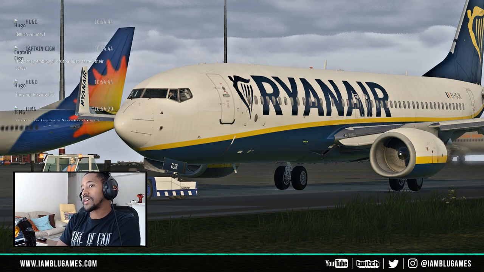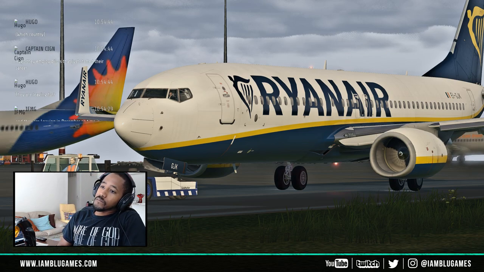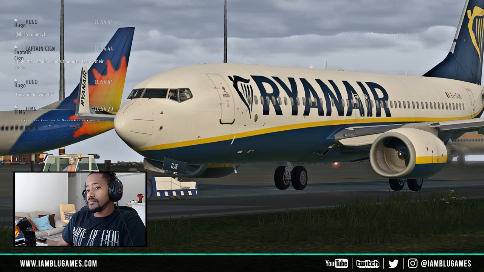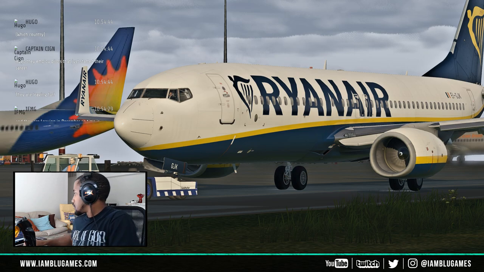Alright, gonna wait for the pushback guy to get away. Give us the wave. So it's disconnected and the bypass pin has been removed. Hand signal on the right. We'll see you next time and have a safe flight.